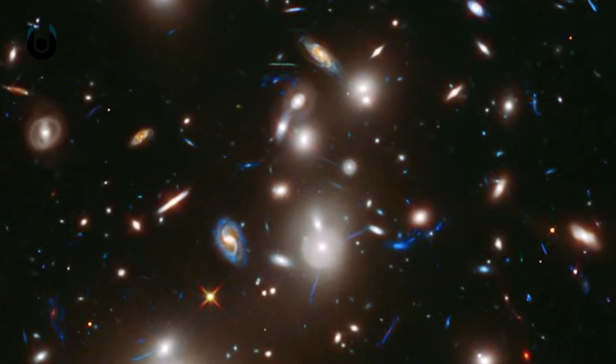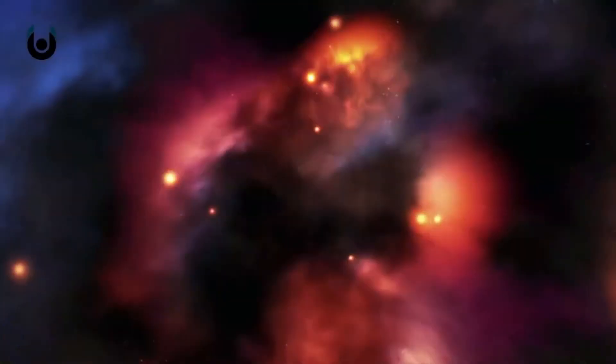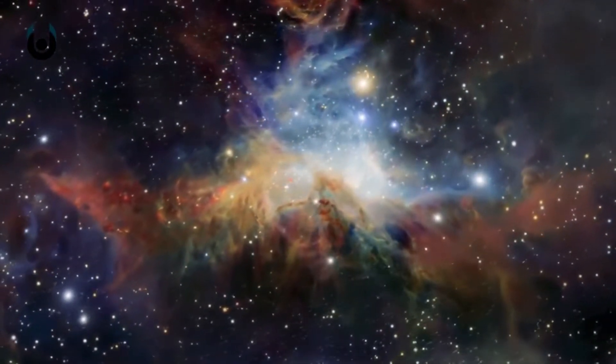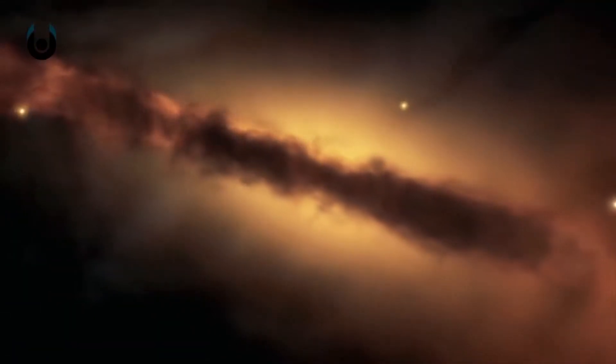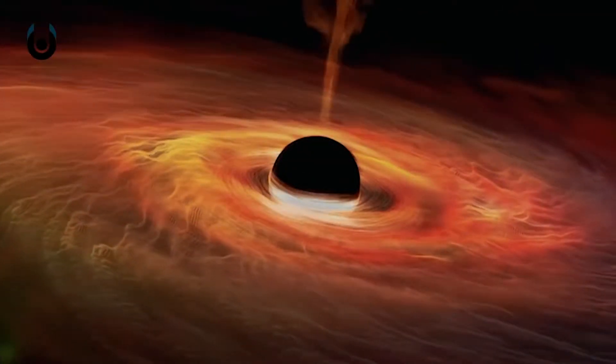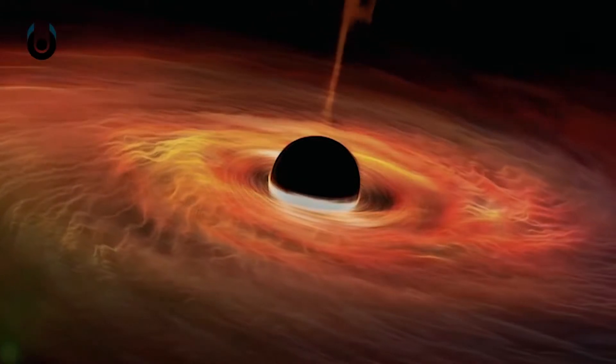What's a quasar? A quasar is the short name for quasi-stellar object and is a very highly energetic object surrounding an actively feeding supermassive black hole. In more basic terms, the supermassive black hole in the middle of a galaxy feeds intermittently.